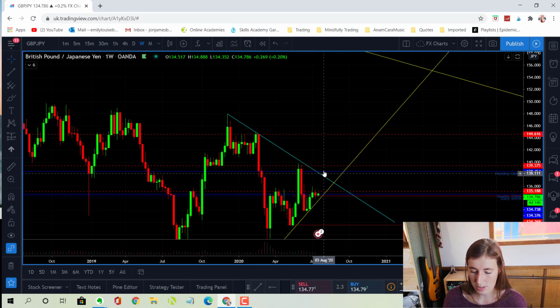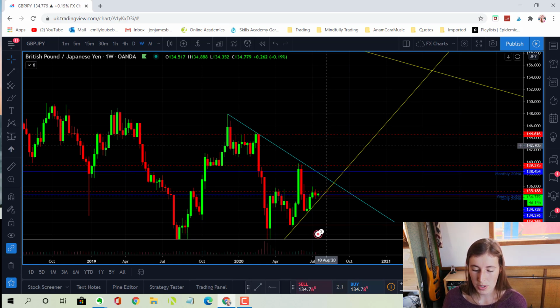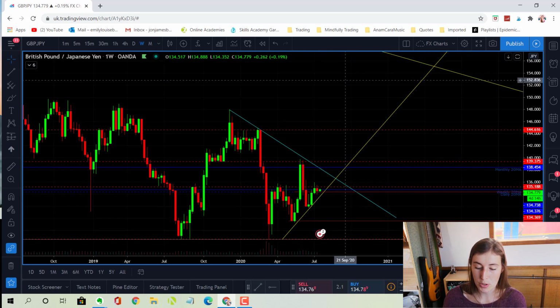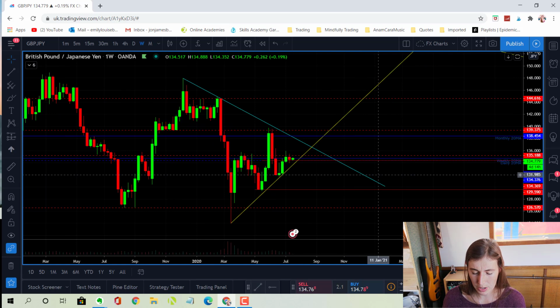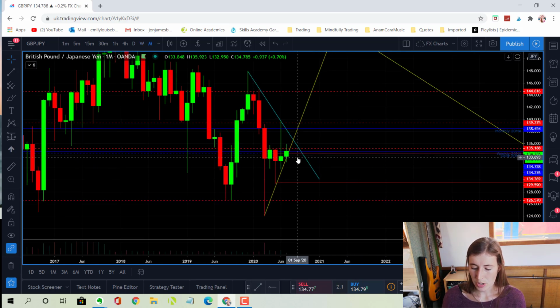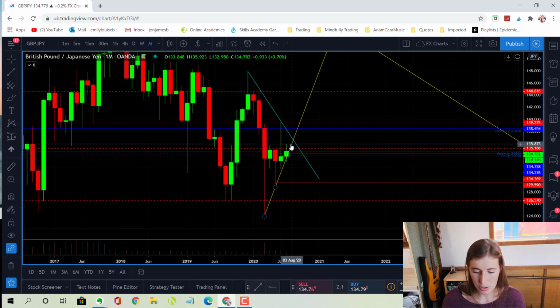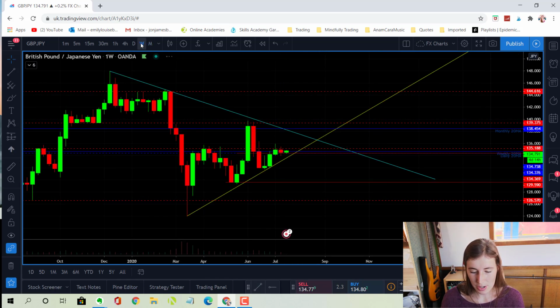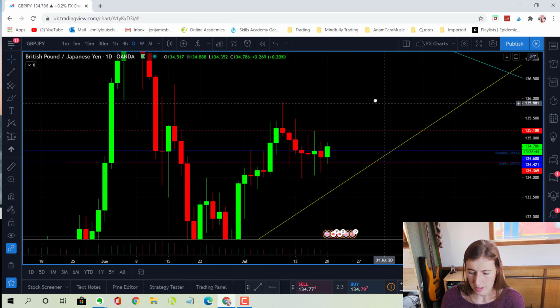So if we break past this weekly blue trend line, there could be some movement here between these horizontal levels where there's some pivot points representing support and resistance, and then ultimately up until the upper trend line here is what I'd be looking for. But so far we're just over halfway through the month and we have got this green candle moving up, but it's still within the inside of the previous month, so it's quite choppy still at the moment.